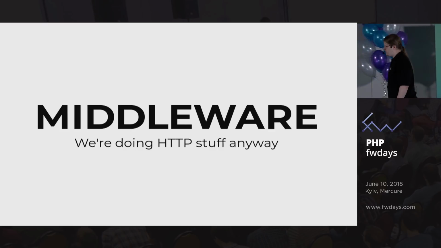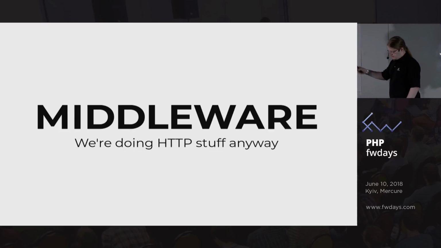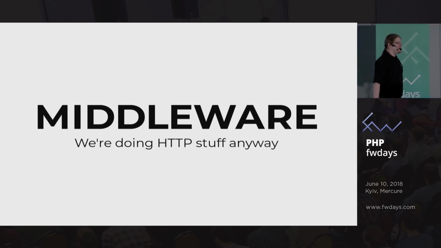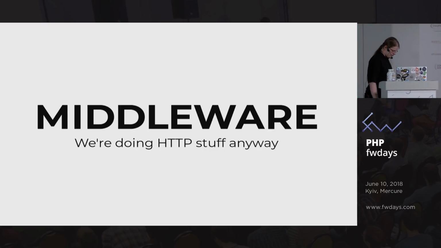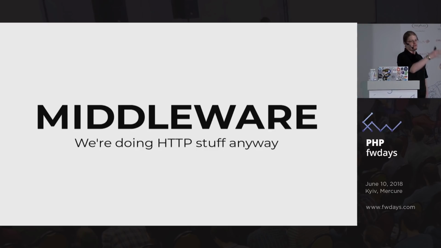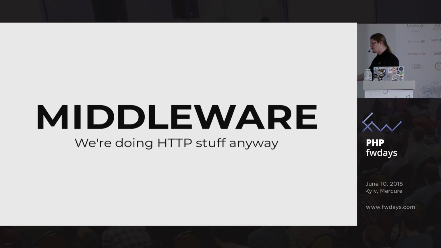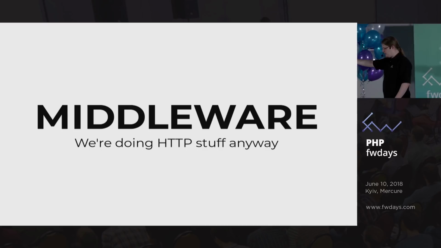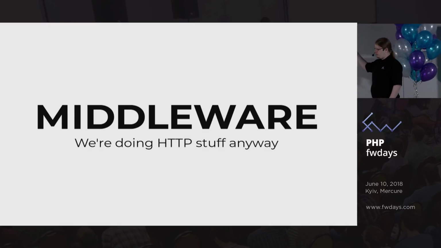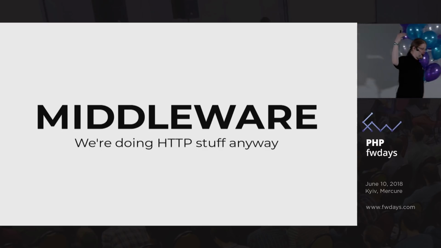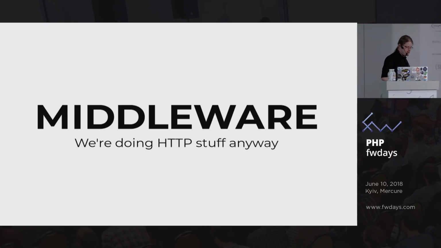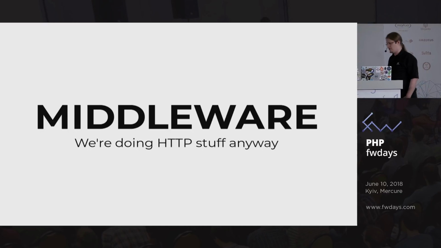I think the evolution that we're going forward to is this middleware thing. So we are doing HTTP stuff. And HTTP is a series of packages going through a set of layers. So you have your local machine, your browser, your HTTP client, then you have a proxy somewhere, you have on the other side a caching system, a reverse proxy, you have some authorization system, and so on.